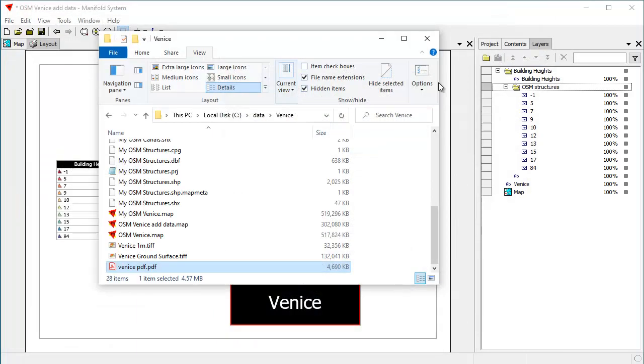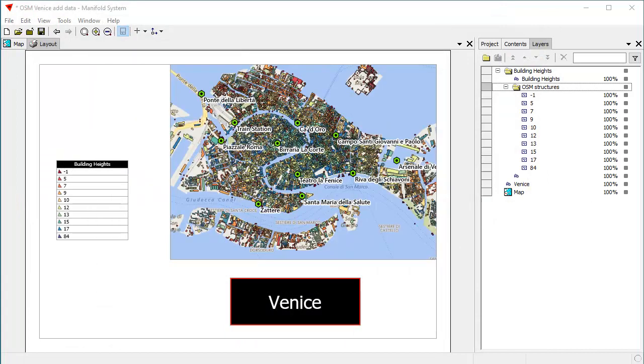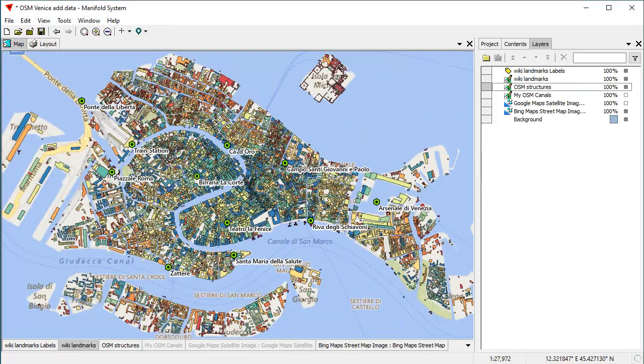So anyway, we've had a lot of fun here adding points to a layer. Let's go back here to the map. We added points to the Wiki Landmarks layer. We saw how the labels automatically popped into existence when we created a point here for the pizzeria, and we created a point here for the train station. We showed how we could export to shapefile. We could also have exported them to a GeoPackage if we have loaded the SQLite drivers on our system, which many open source fanatics already have. So that tends to be kind of an automatic deal if you're into GeoPackage. And we've shown how to export the entire map to GDB. We've shown how to export the entire project to MXB for archival format.